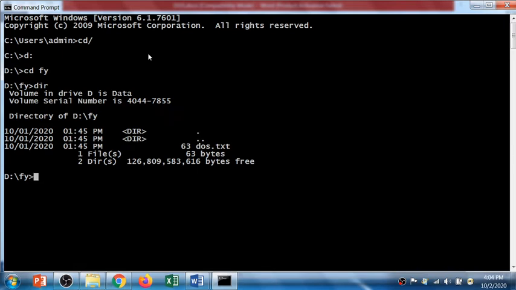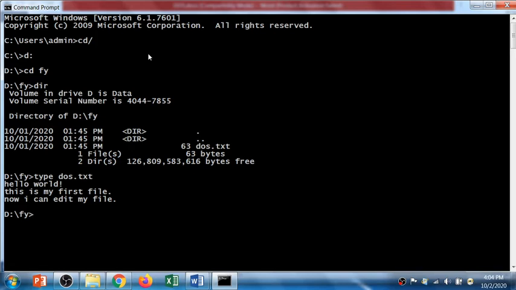So what I'm going to do is use the type command: type space dos.txt. After writing this command, you are able to view the content of the file that you have already added in this file.